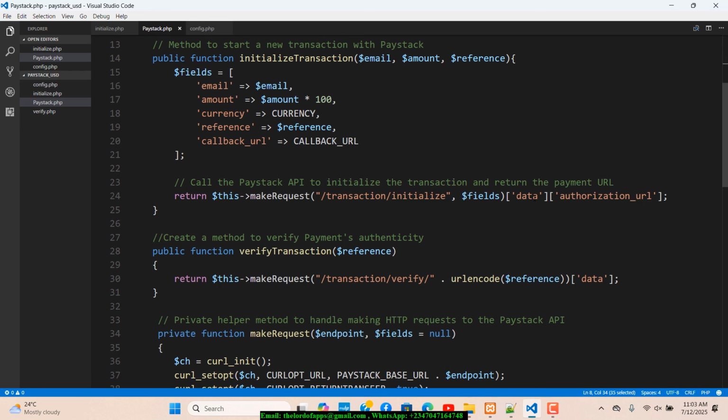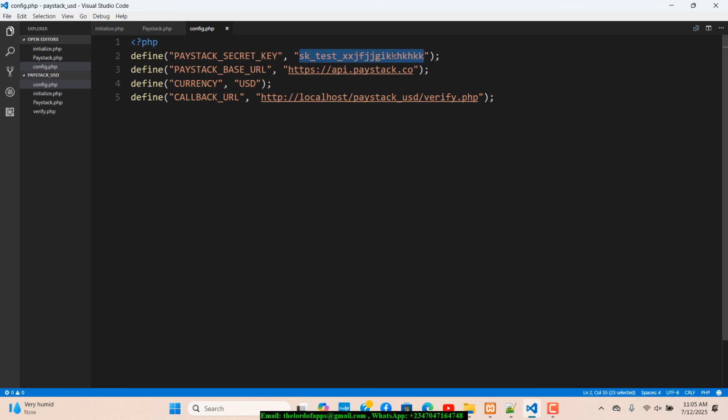So how do we do that? Taking a look at line 24 right here, it's actually correct the way that I'm seeing it, but I think I know why that error is showing up. I think it's coming from the fact that what I added in the config file as my API secret code is actually not correct. So I'm going to go ahead and put my correct API key right there. That's why it's displaying that particular error. If I open this up right here, you can clearly see that this is what I have, and this is not my real secret key.